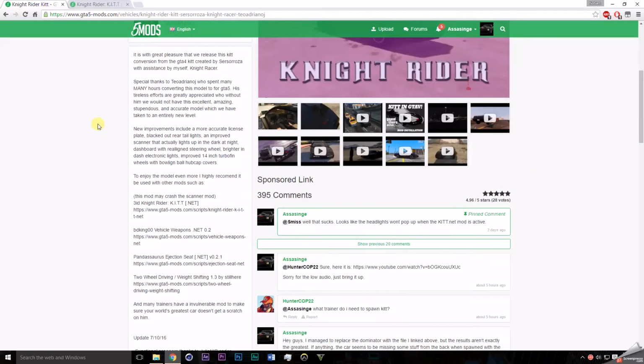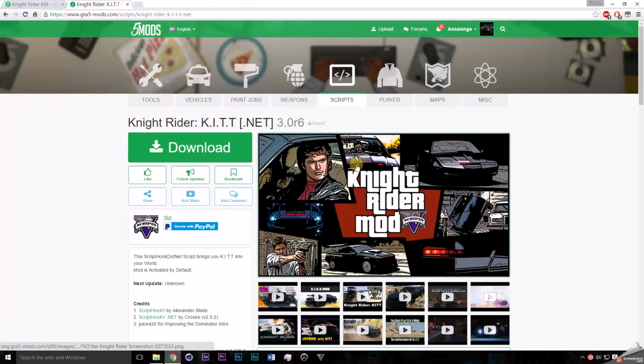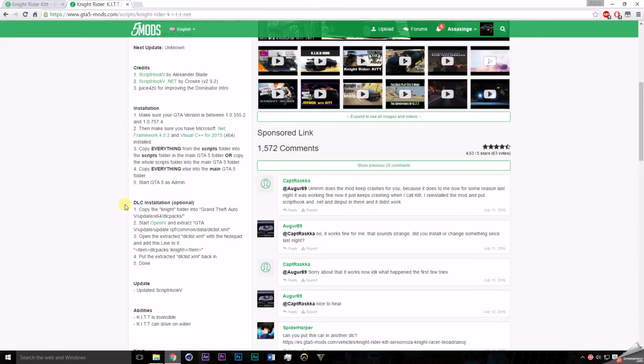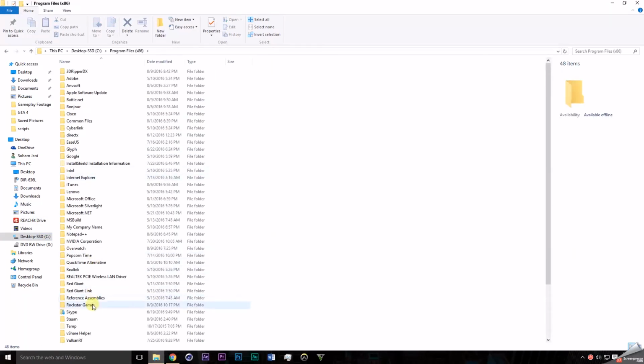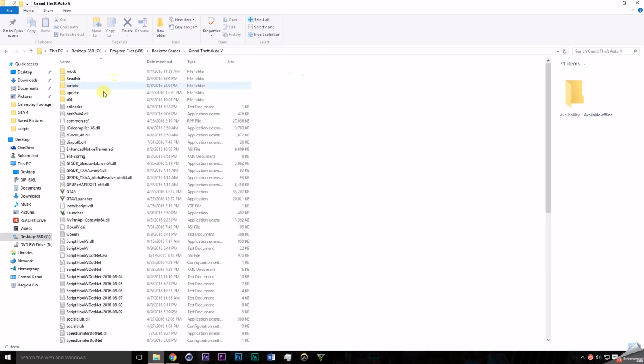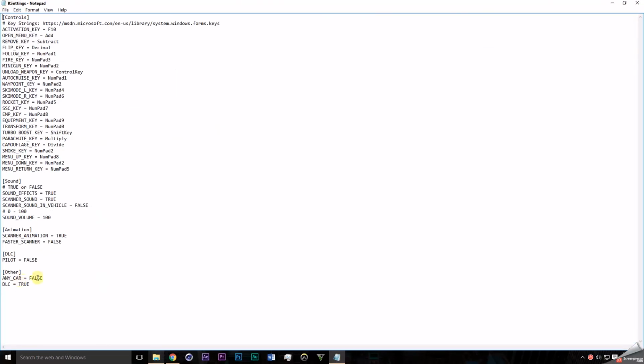You're pretty much done. So what I do to avoid a couple of the glitches sometimes, when you download the kit.net mod and put it in your folder, when you go to your scripts folder, you should have a scripts folder, by the way, with Script Hook and the obvious stuff. You should have copied the K settings. It's in a configuration settings file. Over here, there's an any car option.